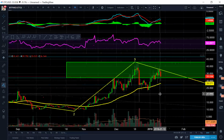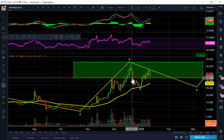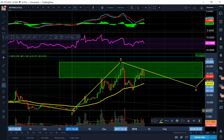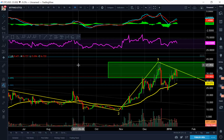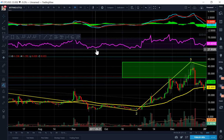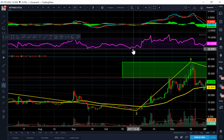So on a daily chart right here, right, we see 5 beautiful waves up. Like, we could not have asked for anything better than that, guys. We had a specific target after wave 1 and 2 was already defined, and we found the bottom there. It was clearly bottoming out, right? Like right around here, clearly bottoming out right there. So people started accumulating, it couldn't get to a higher one. It bottomed out again for a few days, and then Ethereum started to pick up, guys.